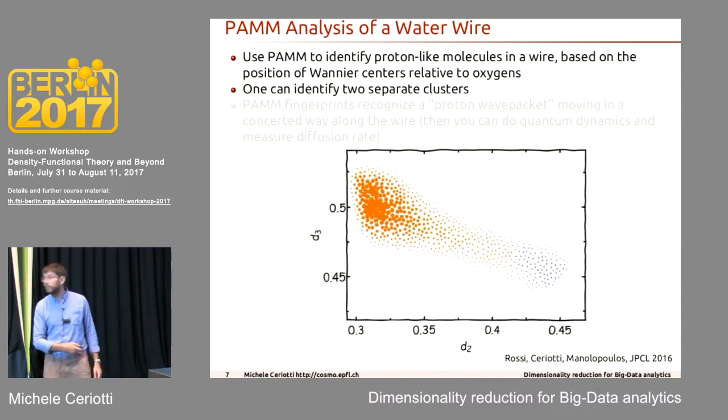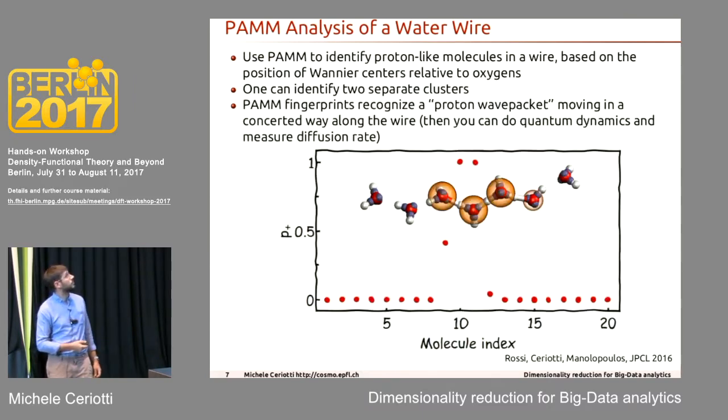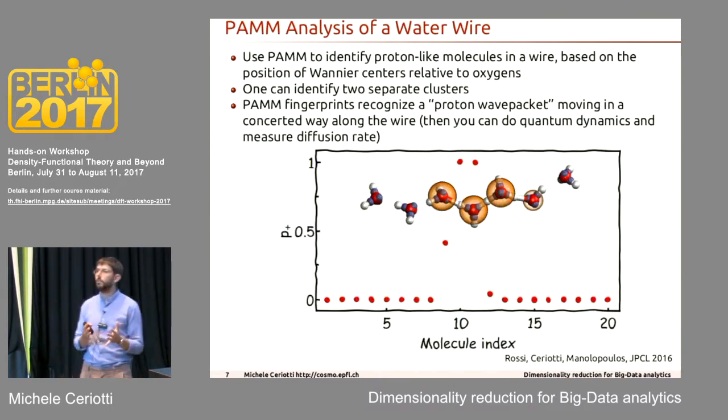And you can partition this probability distribution and use it basically to identify the position of the proton in a probabilistic manner. And basically, this gives you automatically an index that goes between 0, neutral water, to 1, water bearing the proton, and you can see these going around. So both of these examples give you an idea of the kind of patterns that you can be looking for in a simulation of a material or a complicated biomolecule.